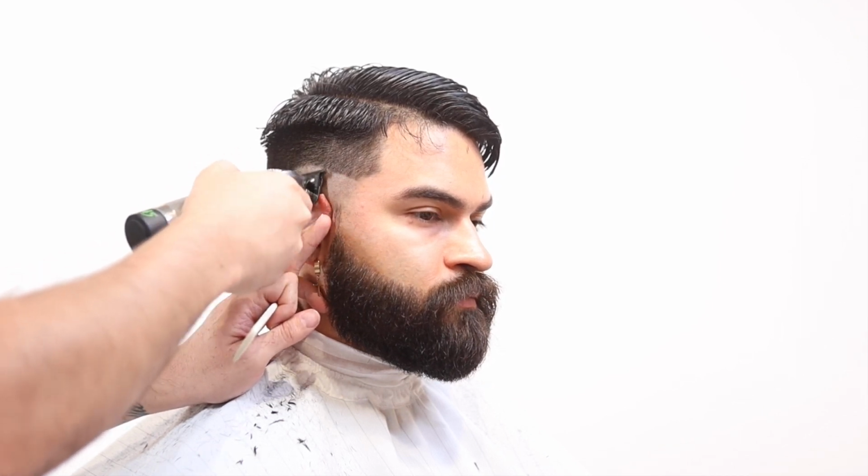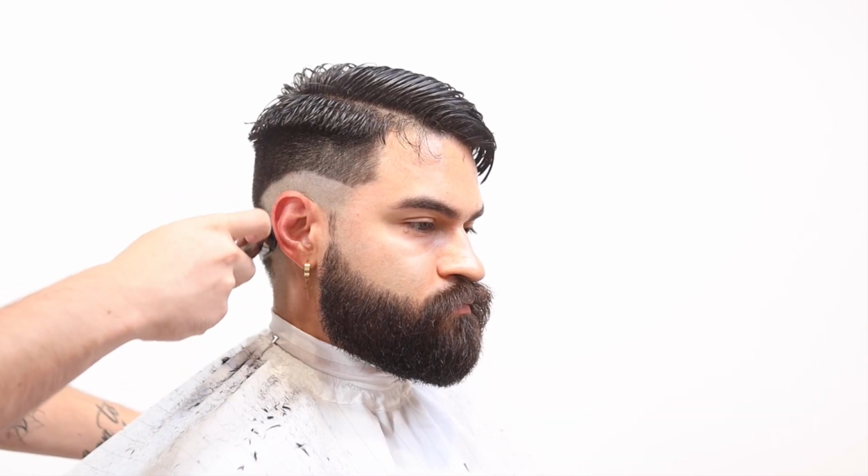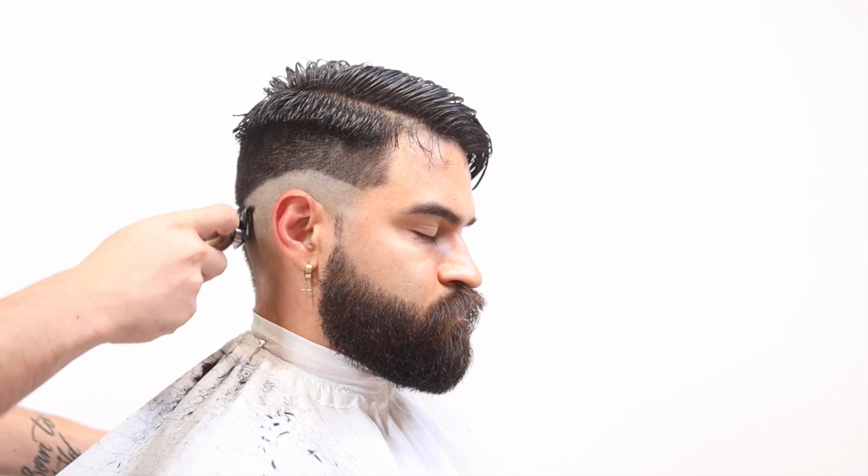And we're going to go ahead and flip the trimmers around and start balding out. Remember guys, whenever you are doing your bald out process or just any clipper work in general, have a nice light touch. It'll really help you when you're fading out.